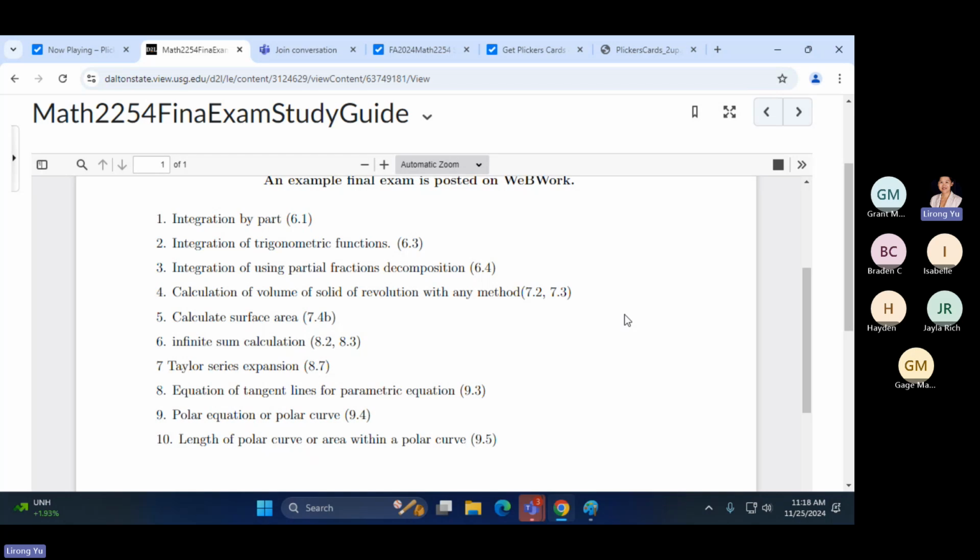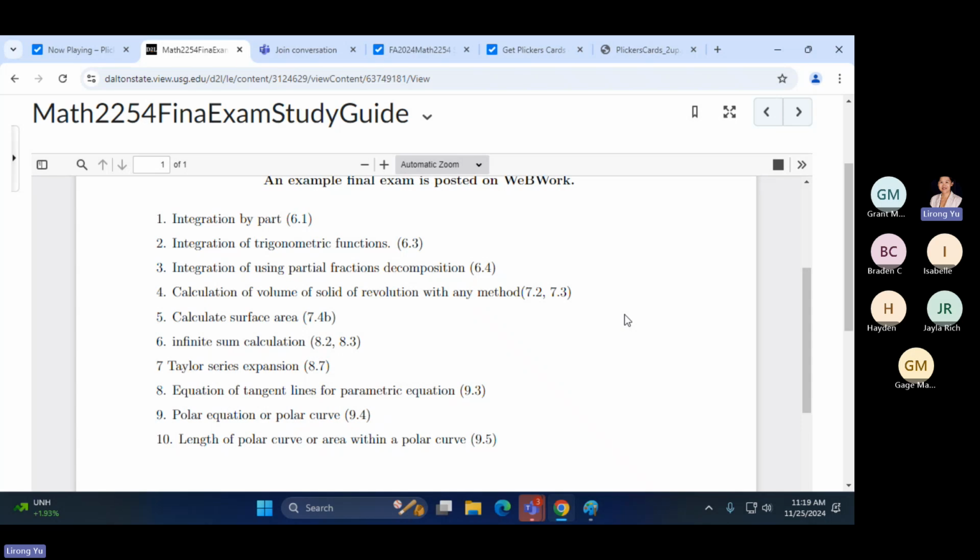That is one of the focuses because we're using the integration of trig functions to solve other types of functions. So integration of trigonometric functions is the tool, or the path, for a lot of other integrations. The third one is integration using partial fraction decomposition. That was just the one we practiced a moment ago.